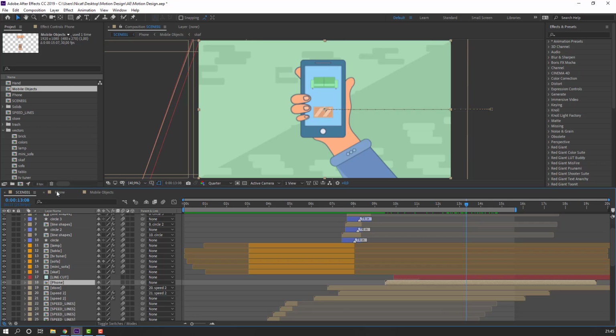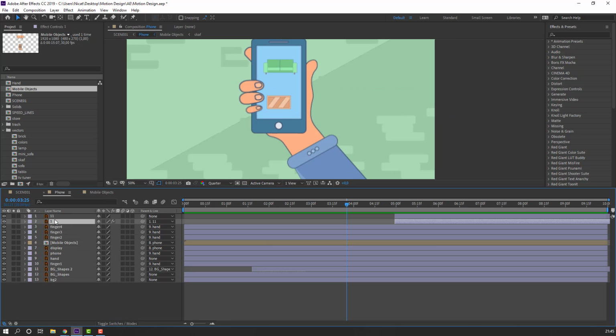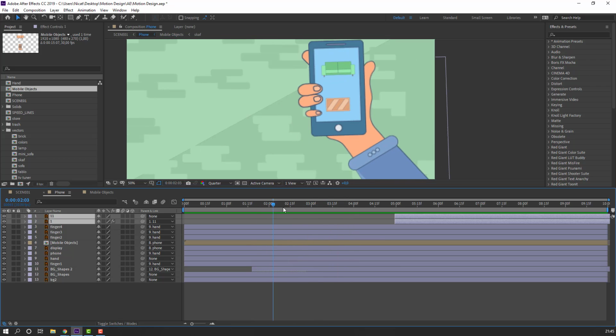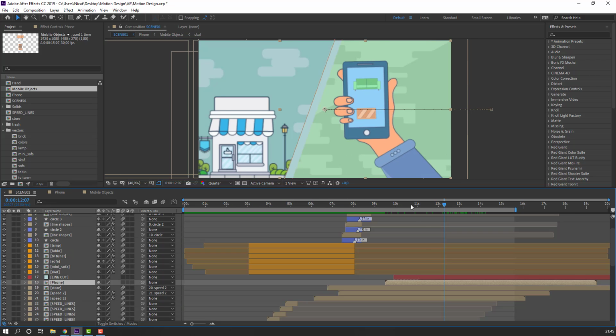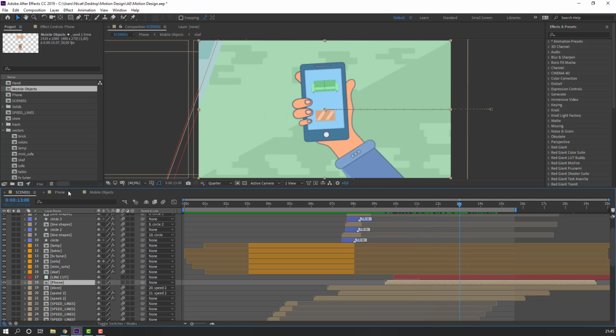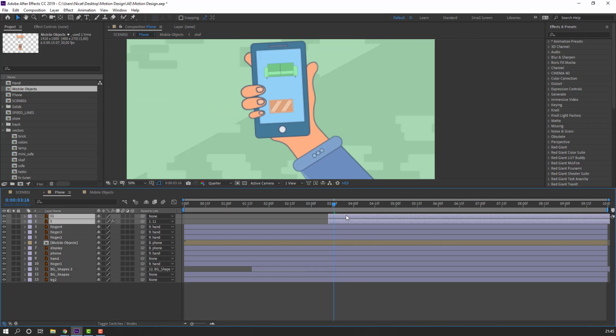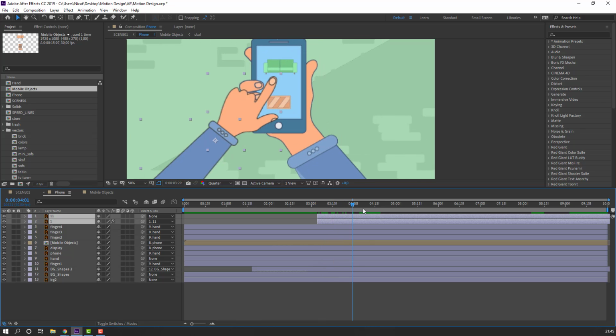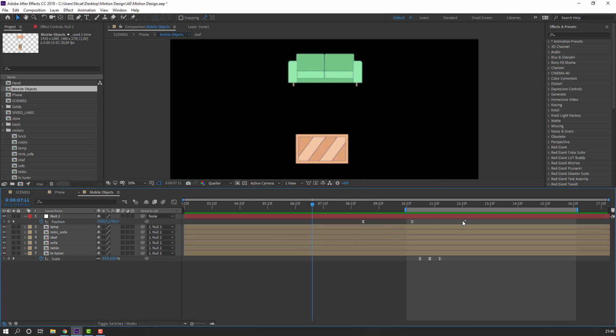Let's see here. Okay, let's back to phone and select these layers. Let's see here for time scripting. Okay, in this time, move to here, these hands. Okay. And back to mobile object. Select these null object keyframes and TV tuner scale keyframes. Move to here.